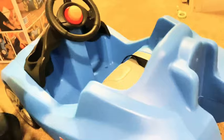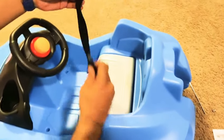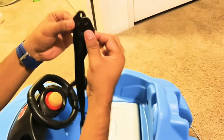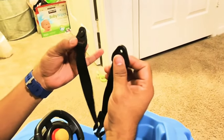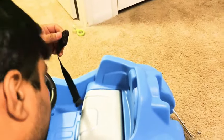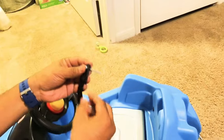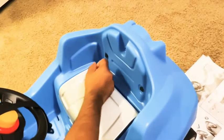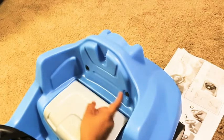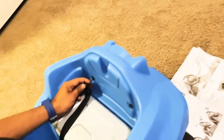The next step is pretty important because it's related to your straps, which are going to hold your baby tight. Make sure this is part number L, which are your straps. These are the two holes. This is the back side, this is the front side. We're going to use the long screws here, which will go like this. You can choose any side. At the back of the seat there are two, I think they're pretty solid ones. So we're going to insert here and then screw.